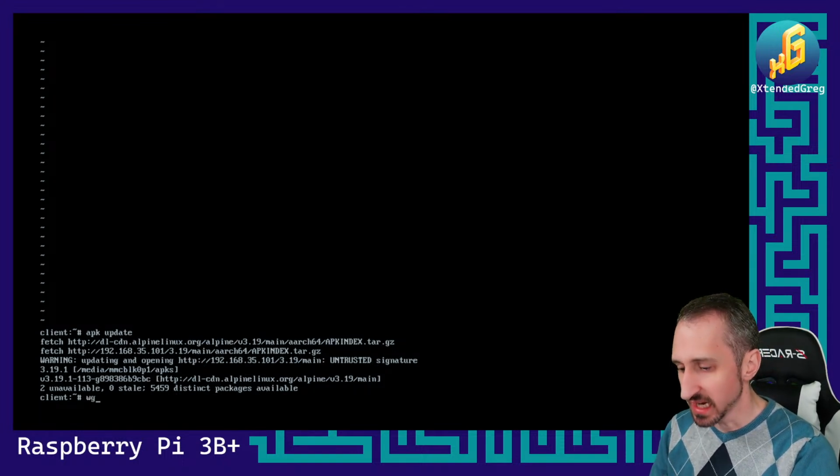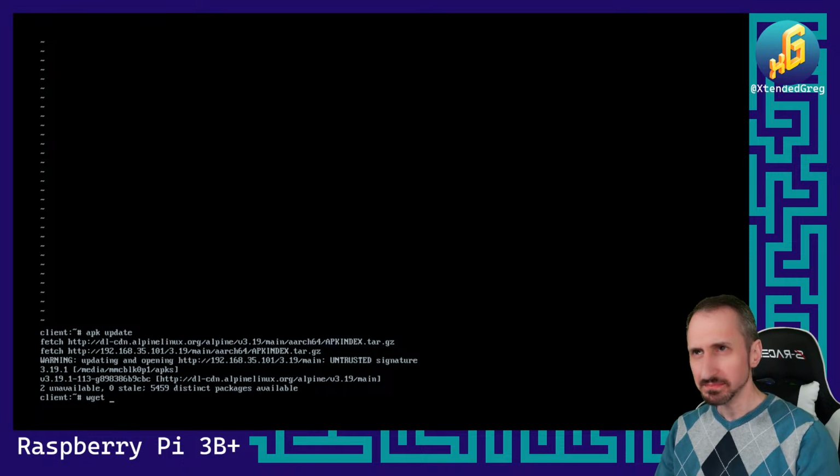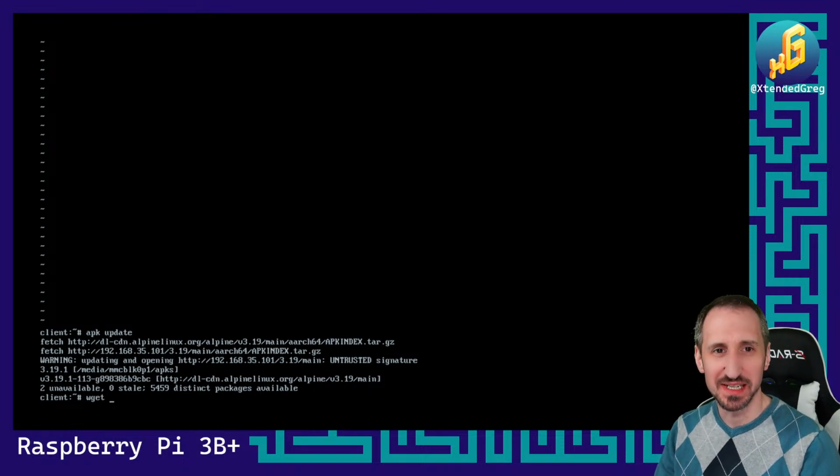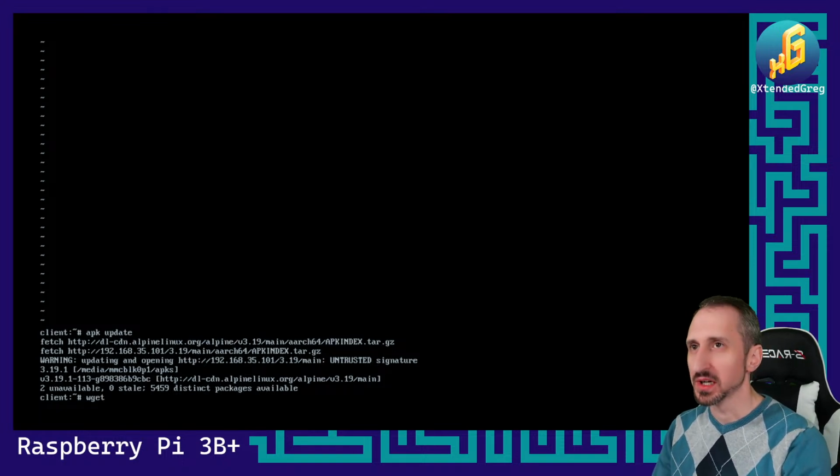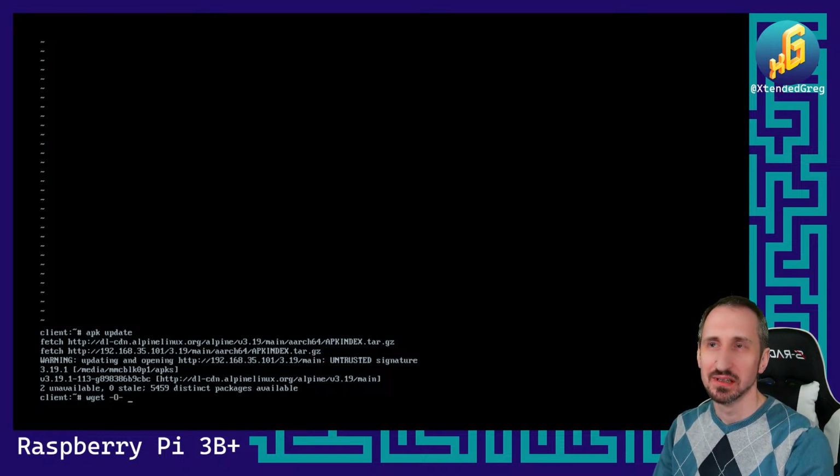So we want to wget, and this is why it's terrible that we made it such a complex name, because we won't be able to search it. So, we're going to do wget dash capital O dash, which will output it to the console.